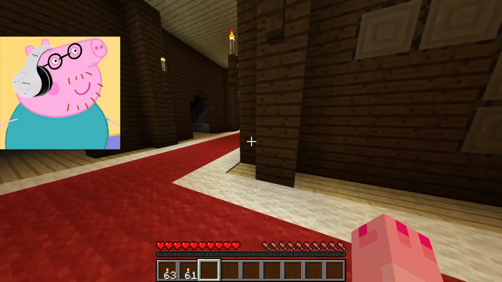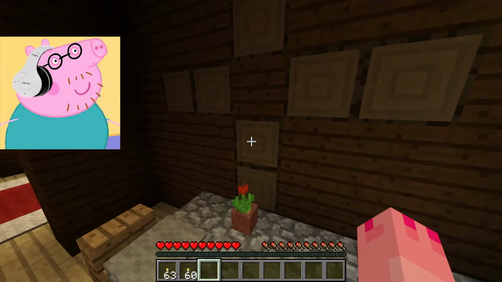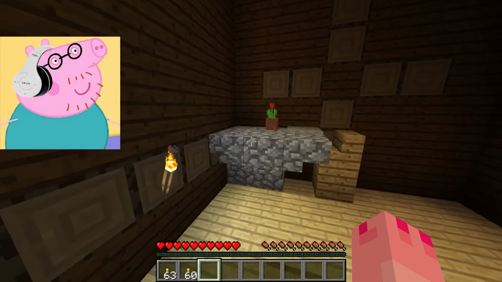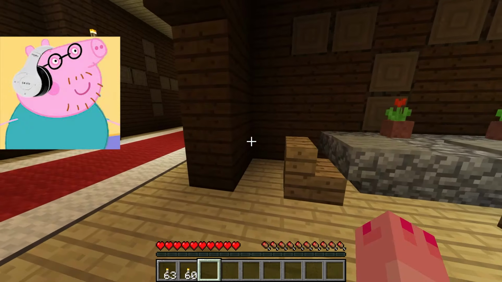So, let's begin perhaps to inspect this large mansion. One floor will take a lot of time, so we separated. The first thing I notice is that there is no light in most of the rooms, and so you need to carry torches with you for the time being.